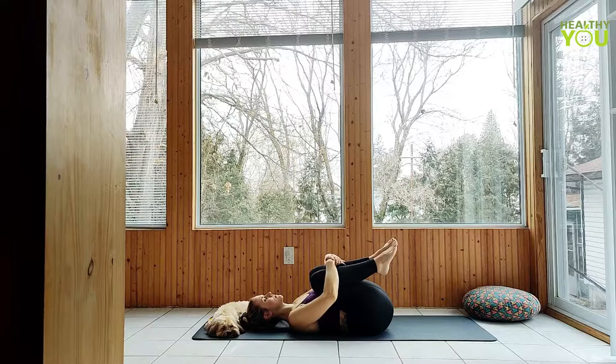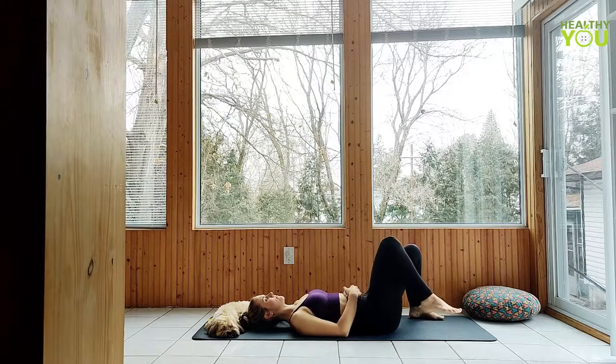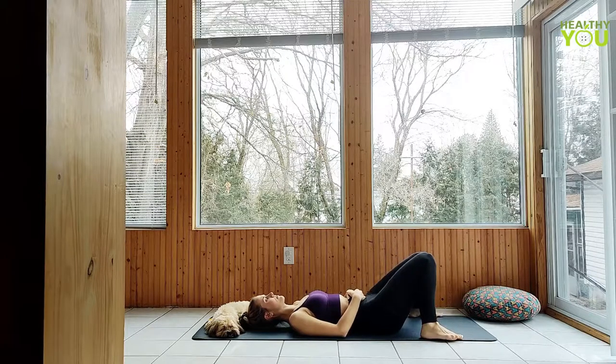Place both feet on the mat, wide apart, knees together, hands on your belly. Stay here as long as you like as you deepen your breath to finish up.